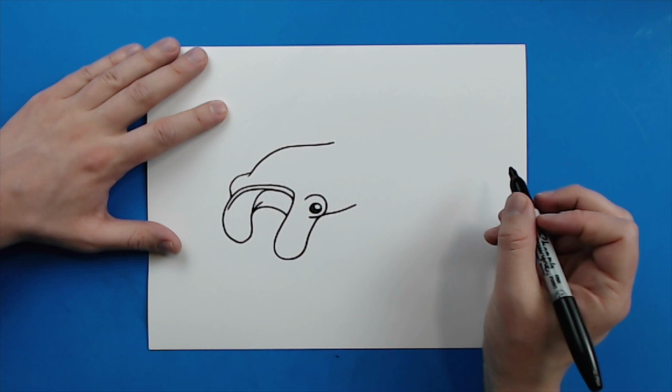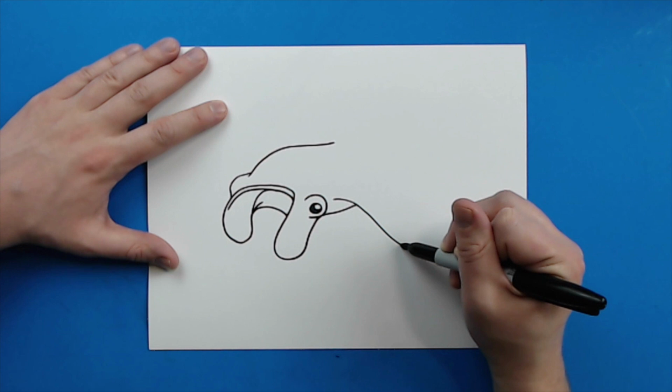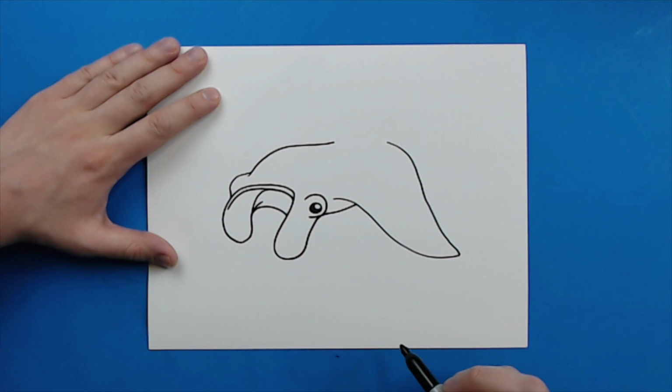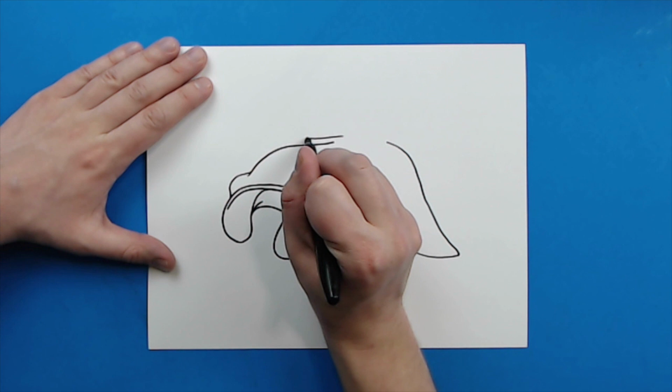And then starting here, I'm going to make a line that's just going to kind of go down and it's going to kind of stretch out to here. And then I'm just going to bring it back and then it's going to curve up to here for one of their fins. Then starting here, I'm just going to draw a line that's just going to kind of curve up, and then it's just going to kind of come all the way back down to here.